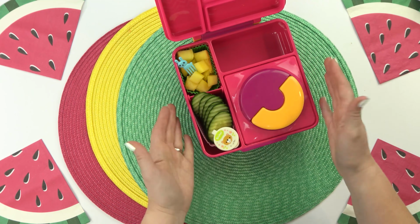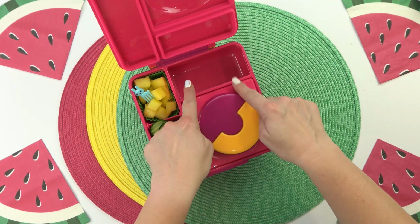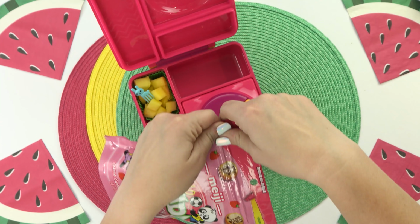And then back here in the lunchbox, I have a very special snack. For Otis's lunch today, she chose some Hello Panda cookies.